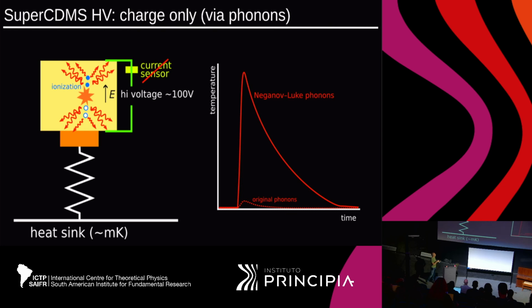But if you keep increasing that voltage to a high number, then what you will have is something similar to what happens in a PMT or similar to what happens in the extraction layer in the gas pocket in TPCs. You provide enough energy to the electrons so they accelerate and they hit other electrons or nuclei and they produce secondary signals. Okay, so this produces amplification.